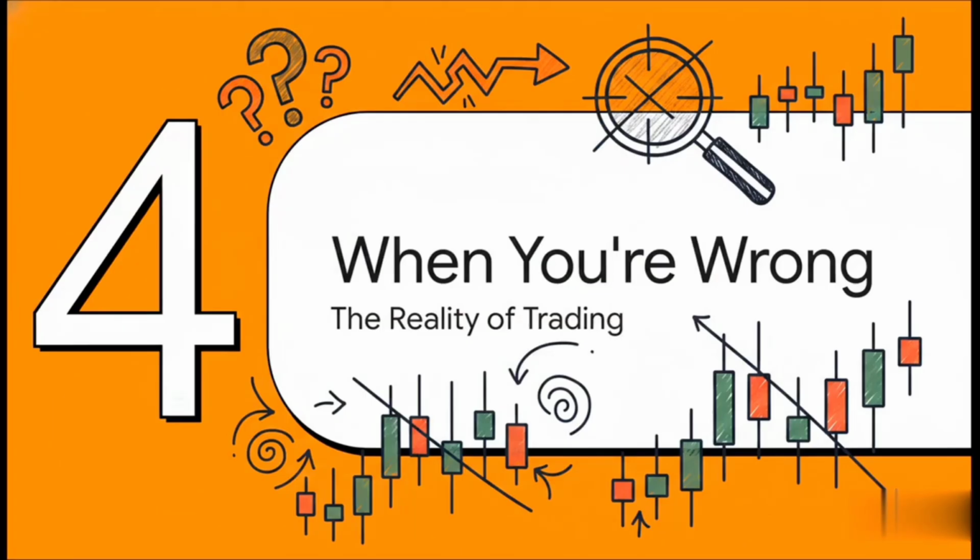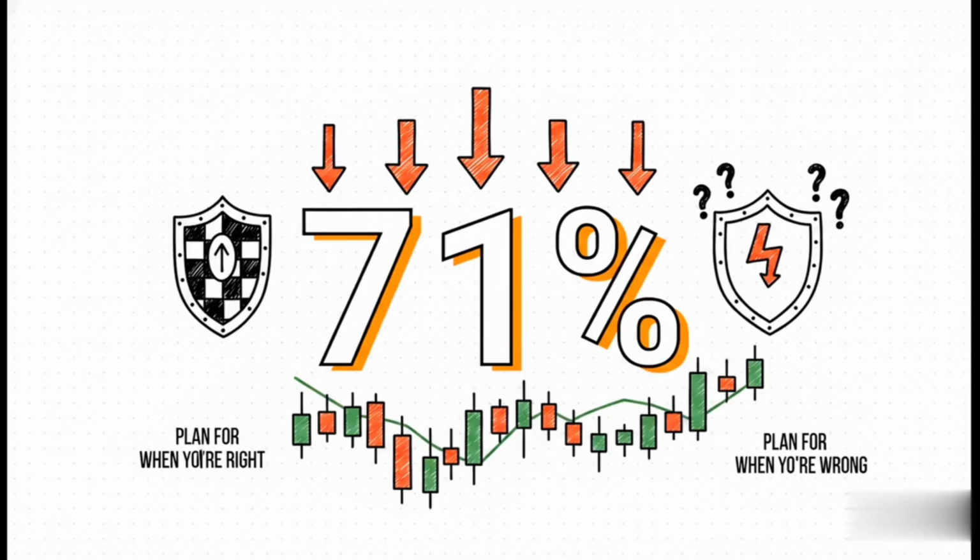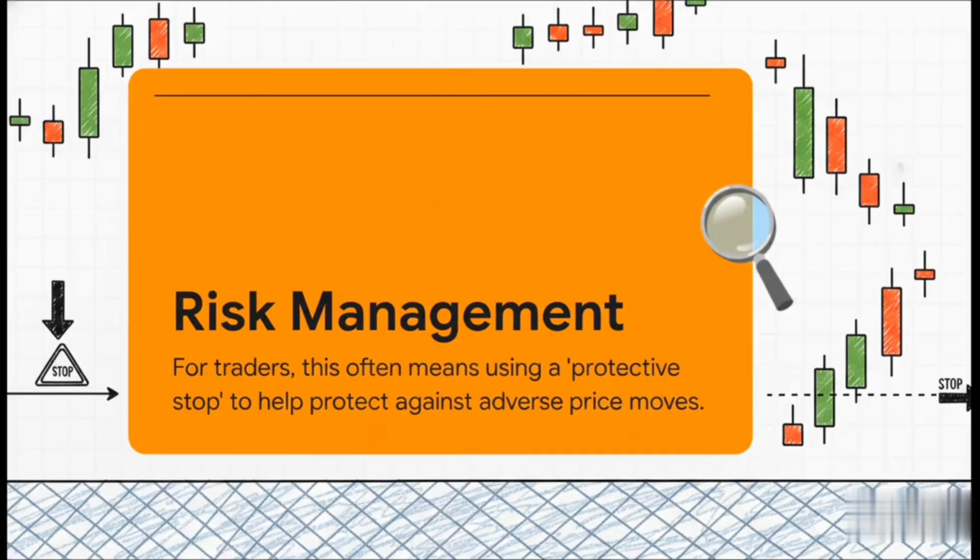Which brings us to a super critical part of our investigation. What happens when your deduction is just wrong? Because let's be honest, it's going to happen. Even the best detectives on the planet misread the evidence from time to time. And if you need a reminder of that reality, just look at this number. This shows that a huge percentage of retail accounts lose money when trading complex products. This isn't to scare you, it's to ground us in reality. Trading is hard. And that's exactly why your plan for when you're wrong is arguably more important than your plan for when you're right. And that plan has a name.